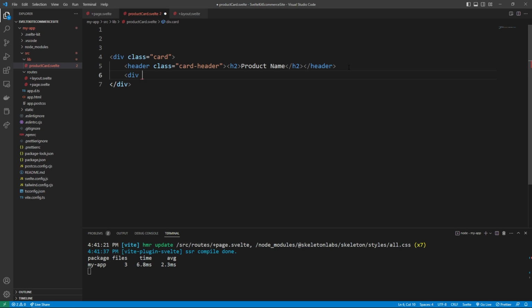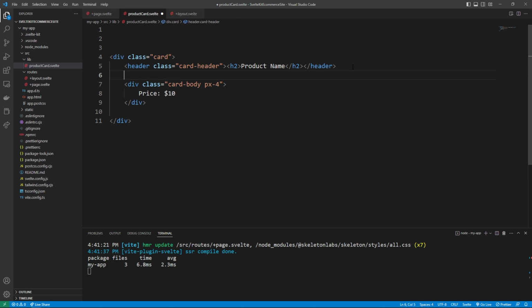I'm going to make a div here, which is going to be class is equal to card-body. Then I'm going to do some padding in the X direction with the size of 4, which is what px-4 means. It's then going to say that the price is equal to, let's just say $10 here. Eventually, we're going to have some data where we can show a specific product's name and a specific price. But for here, we're just going to show hard-coded stuff first.